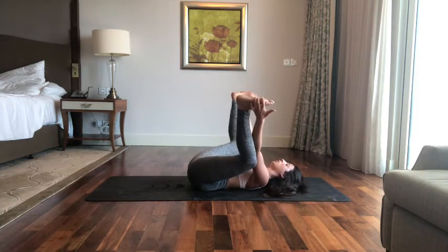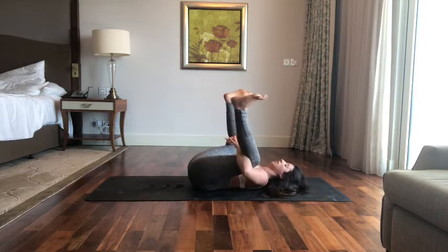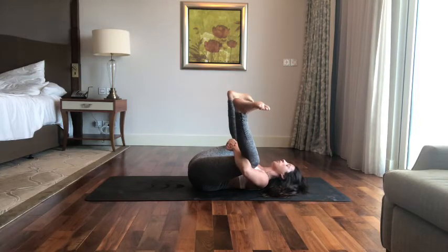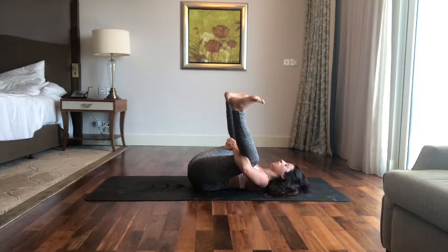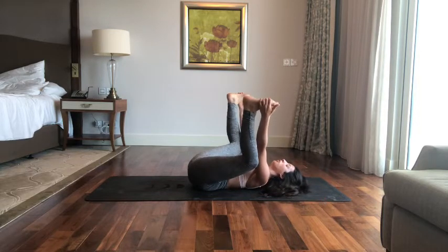So option one, grab the back of your feet, grab the toes, the back of the knees. But I want you to think of lifting those hips up towards the heels up towards the ceiling, and the toes are pointing towards the back of the mat. 5 full deep breaths in happy baby. Say hello to your hips.